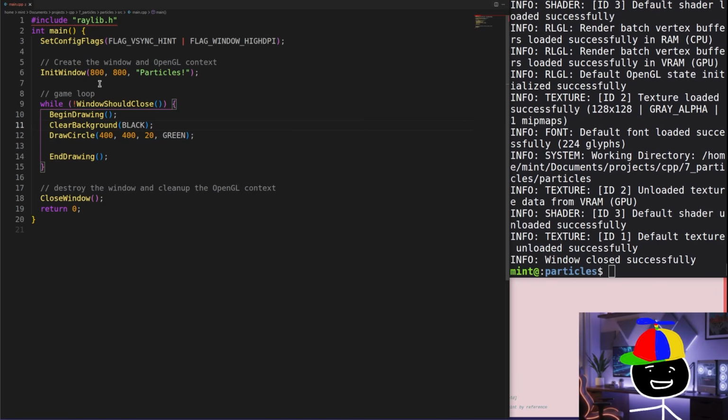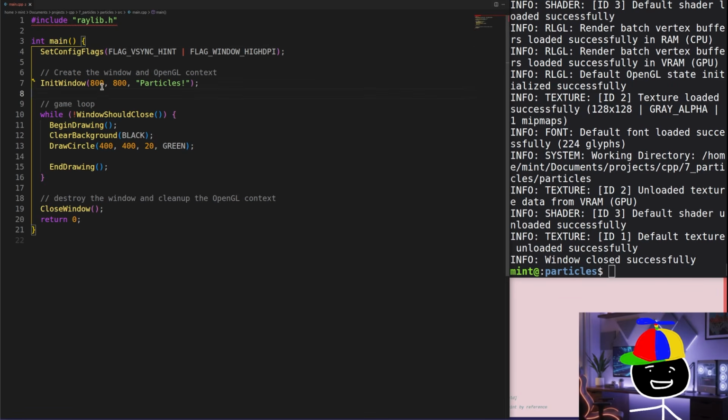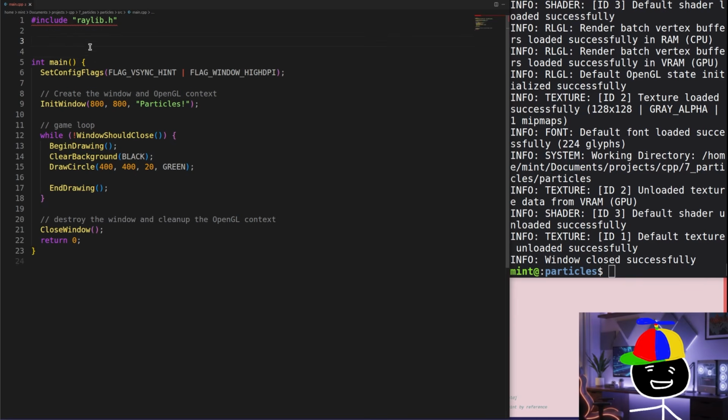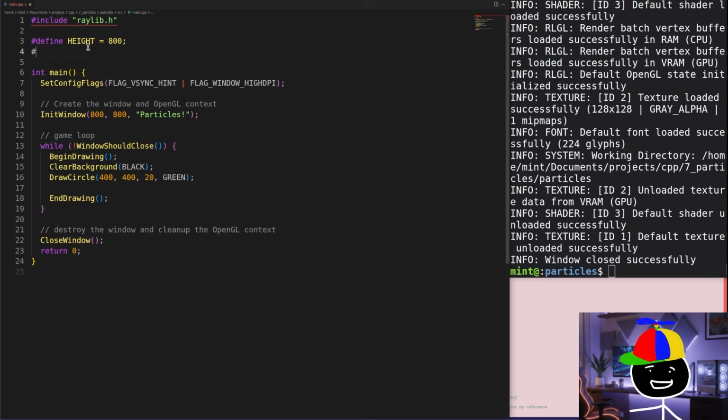Some other things I want to try and do is, instead of using these magic numbers here, we probably want to set some global variables for setting the screen width and height. I'm not sure the best practice for C++, but I'm just going to do it in the C kind of way, which is where we define a constant height to be 800. Let's see if this works.